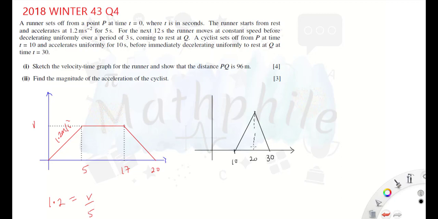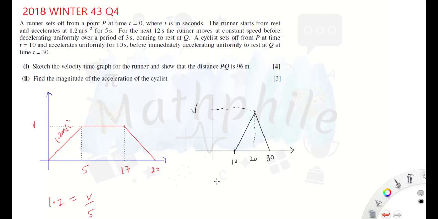Oh, really, the same? Yeah, 96, because they are both traveling the same. They are covering the same distance. It's just that someone is faster than the other. One person is faster than the other, so it's going to be the same distance. So with that, I think I can find the acceleration and velocity at which this was traveling.